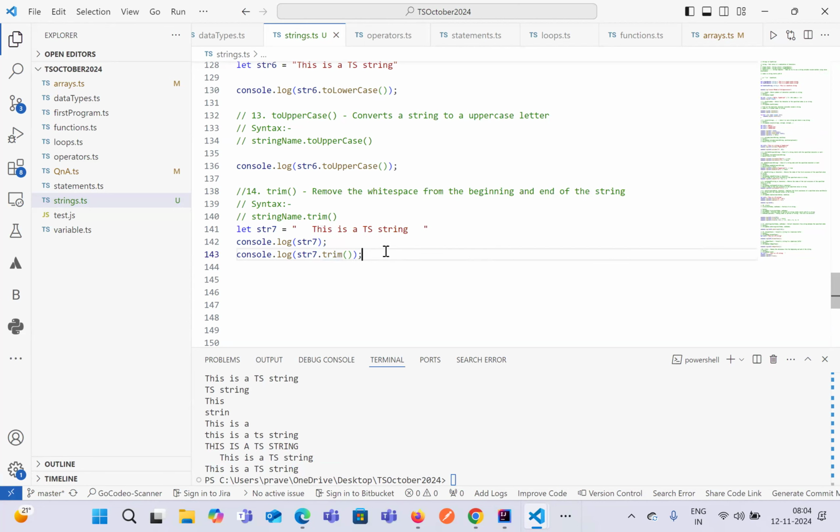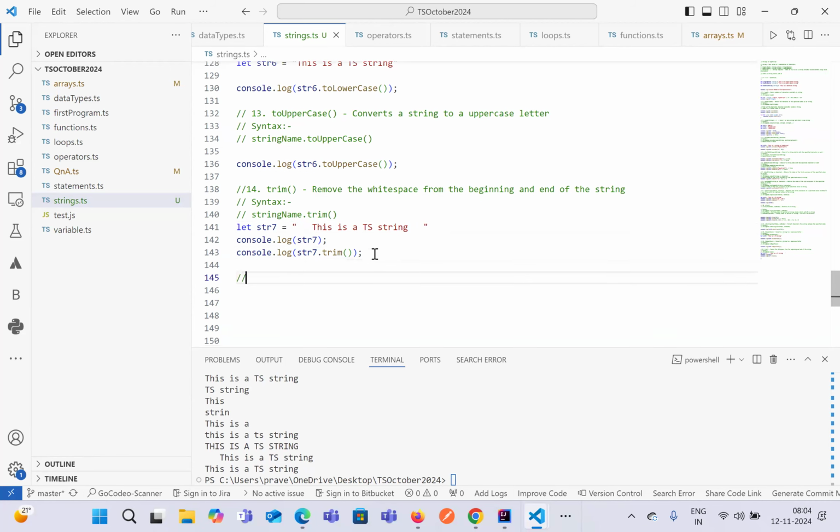If there are any spaces available inside the string, it helps remove those spaces from the starting and from the ending. But what if I just want to remove from the starting, or just from the ending? If we do not want to remove from the beginning, or do not want to remove from the end, how can we do that?